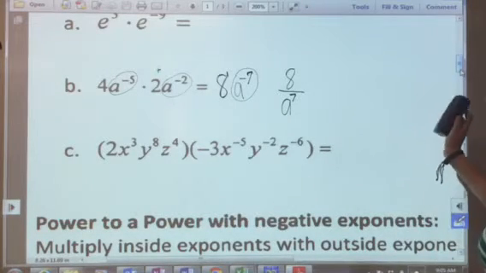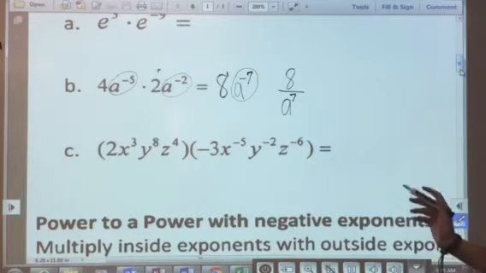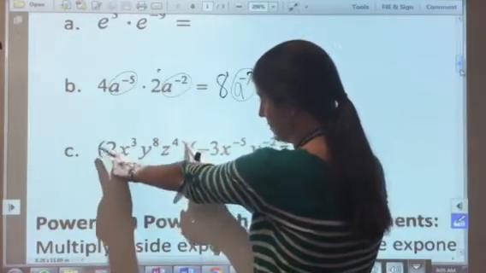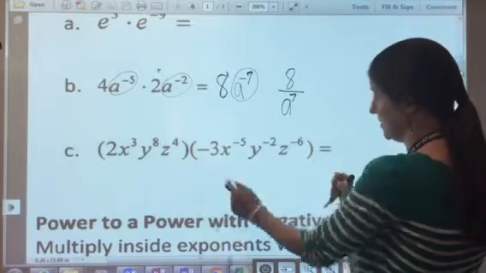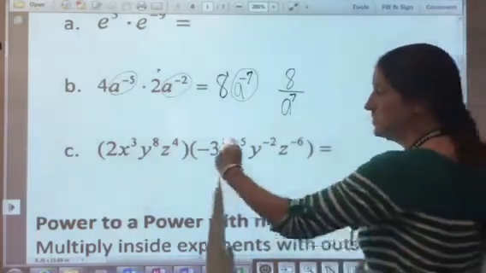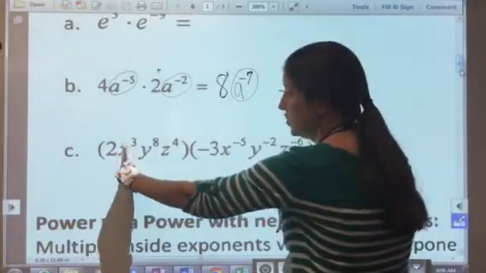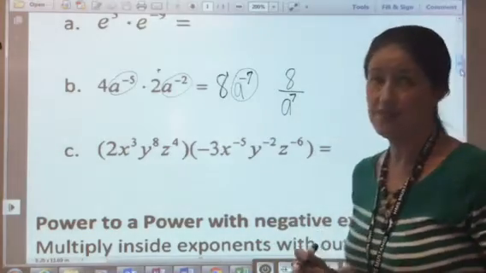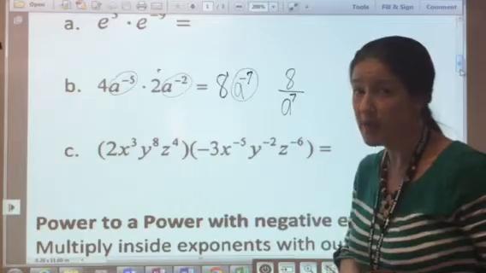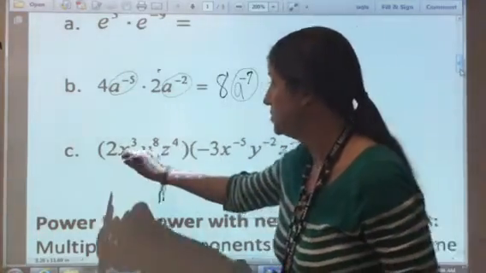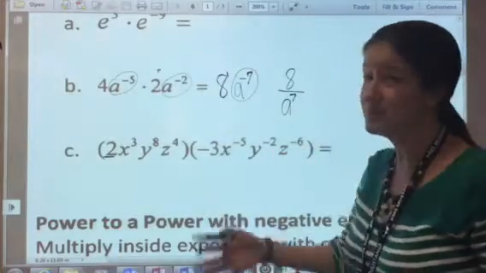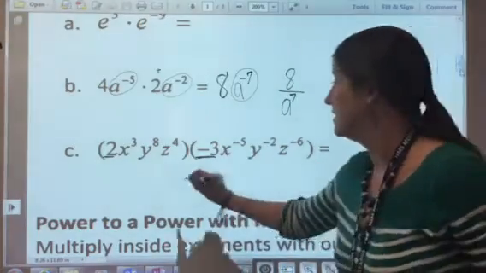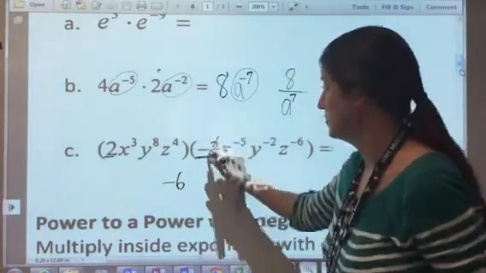All right, we're also gonna do C right below it from page 20. Okay, so C, first I have these parentheses. I'm gonna look at these parentheses and notice there's no exponent outside the parentheses. So all this is multiplication. We are multiplying each one of these terms, and we want to multiply the ones that have the same base. Same base, product of powers, keep the base, add the exponents. There's no other base of 2, but there is another just numeric value that I can say 2 times negative 3. 2 times negative 3 is negative 6. So I've used the 2 and the negative 3.